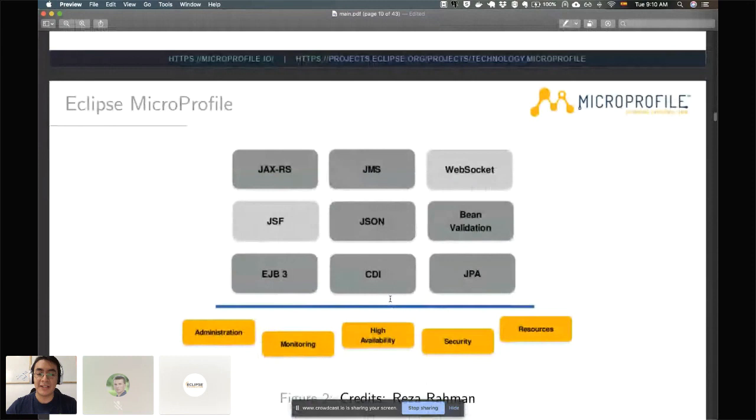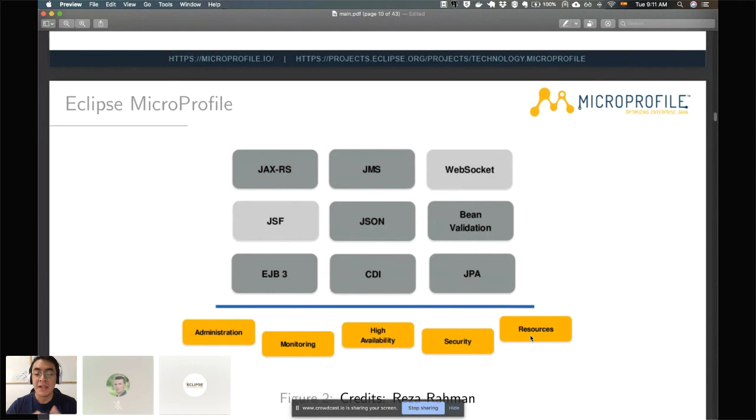this is an image that I like a lot, which Reza published probably last year, in which he described the advantages of using MicroProfile. The first one is that you could use the already established APIs that everybody knows, at least Java Persistence API, and context and dependency injection. But these APIs were created in an era where you assumed that scalability would be achieved by enterprise application servers. So MicroProfile will give you basically these five factors with which you will be able to create microservices, covering administration, monitoring, high availability, security, and resource management, as described in the previous presentation that you are probably following.